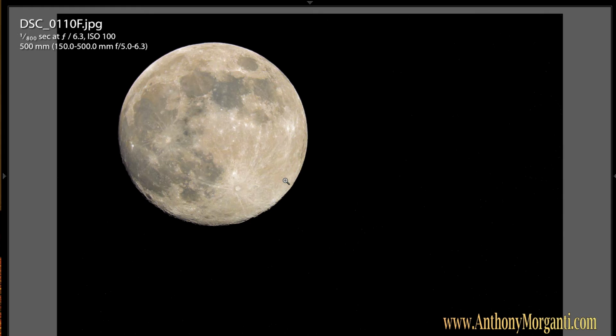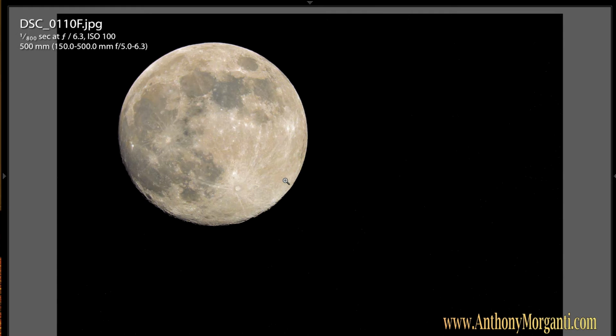Typically, when you shoot a moon, you need a tripod. You put your camera on the tripod and you zoom in as far as your lens will let you. Usually what I do is I shoot manual, put the aperture around f8 and go around 1/60th of a second.